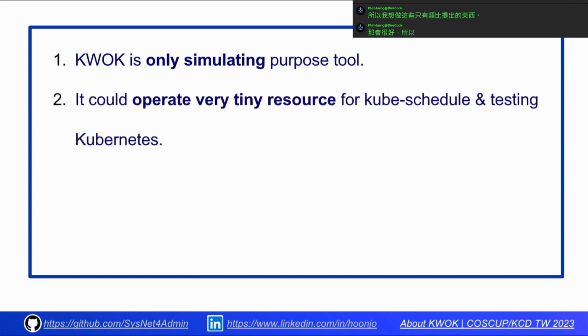So I want to say what kinds of purposes to use it for. If you have a production, a demo stage, or a demo cluster, that's good to use it for. And if you want to test affinity, anti-affinity, taint toleration, topology spread constraint, or other scheduling purposes, it's really good too. You do not need to use an actual cluster or actual resources. You just use Kwok to schedule, and it works perfectly.